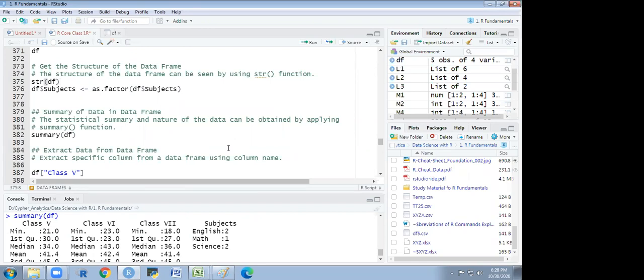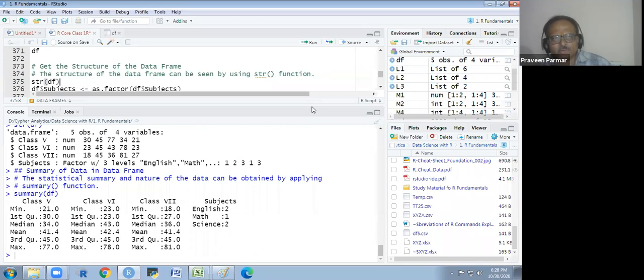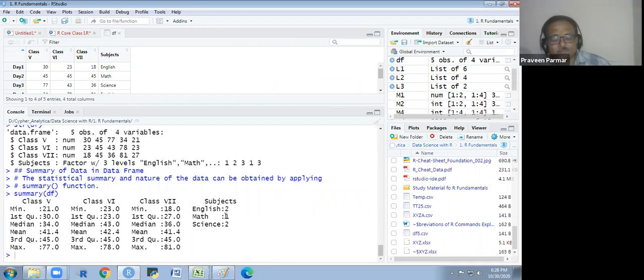Sir, what do you mean by the structure of data frame? I missed that. Whenever you get a data frame, you could view it. You could print the data frame. If it is a big data frame, you could not print it. Thousands of rows are there, so it would take a very long time and it will consume your RAM. We just view it at that moment. And whenever we read the data, to see the structure is very, very important, because in the structure we see the nature, or the class, of the variable. You see here, the class of the variable is numeric, so we could perform arithmetical operations with these variables.